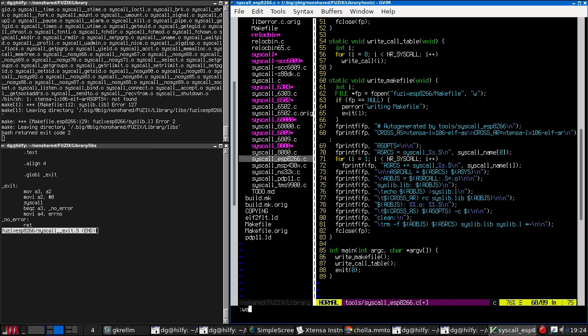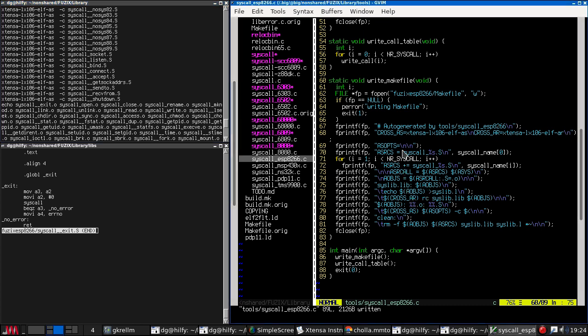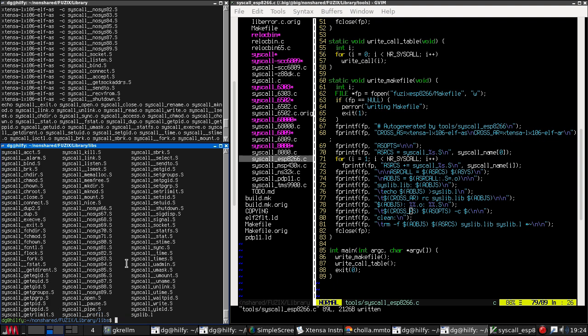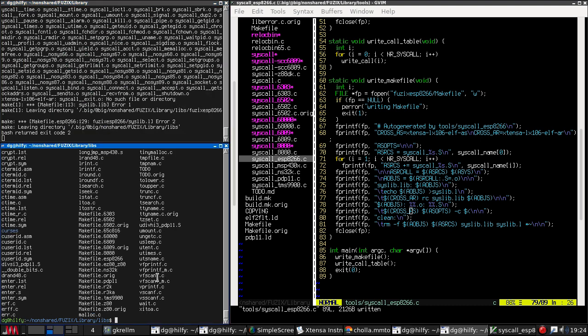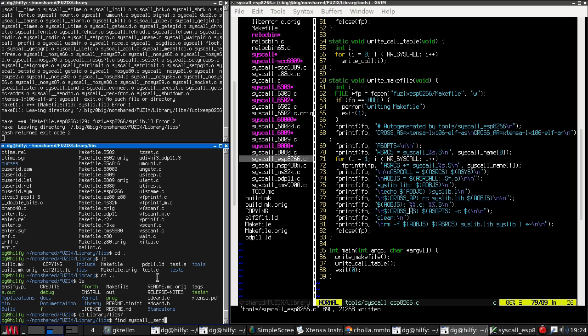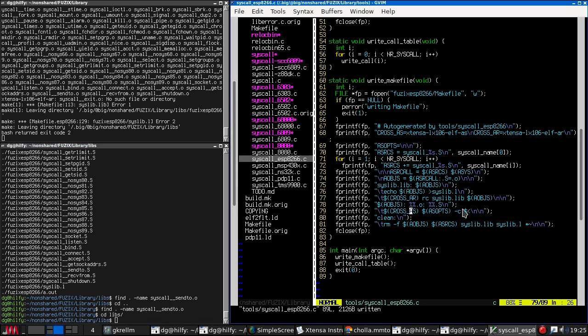And I didn't put the new line in. Okay, it's assembled them, but I think it's put all the output files in the wrong place. So the archiver can't find them. Wonder where they went. That is completely not how to work the find command. I want to do that. Maybe they just didn't go anywhere. Okay, well, now to fix that.